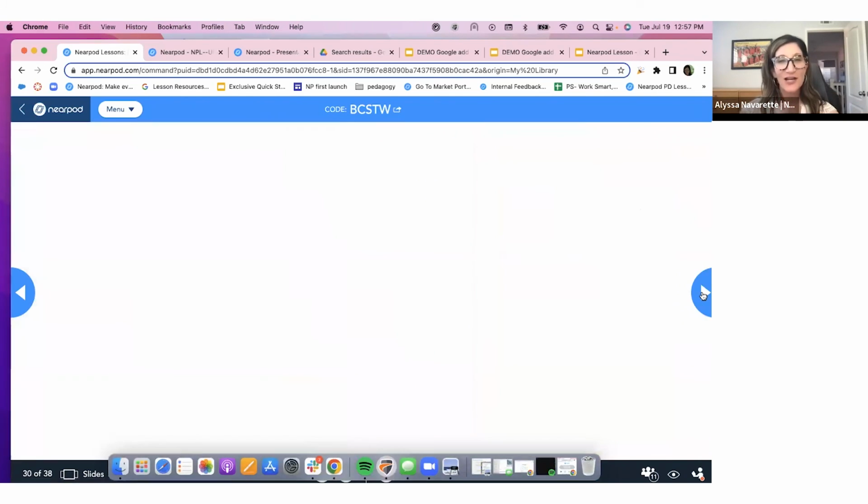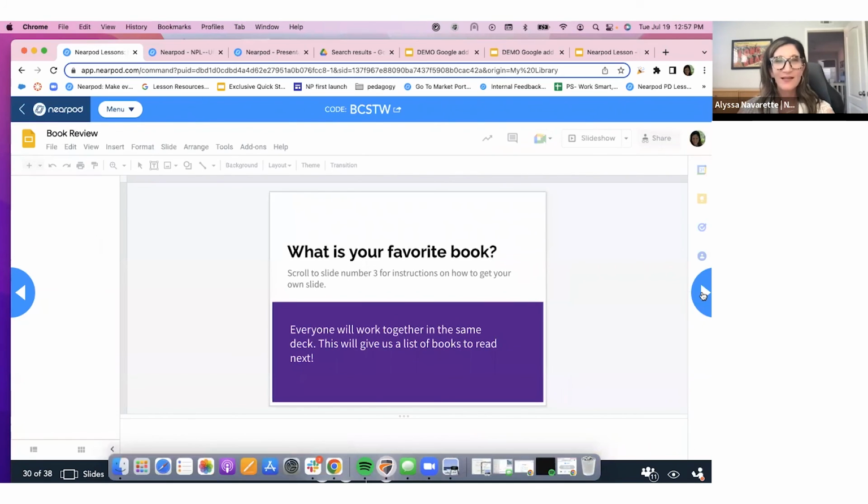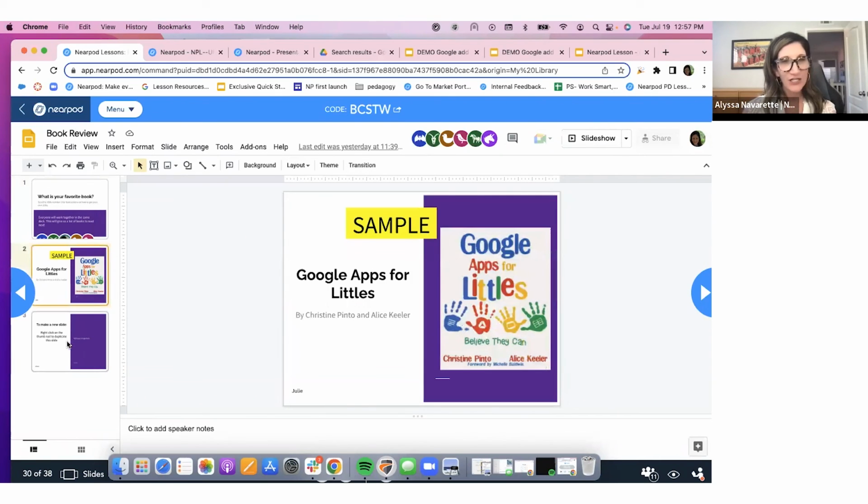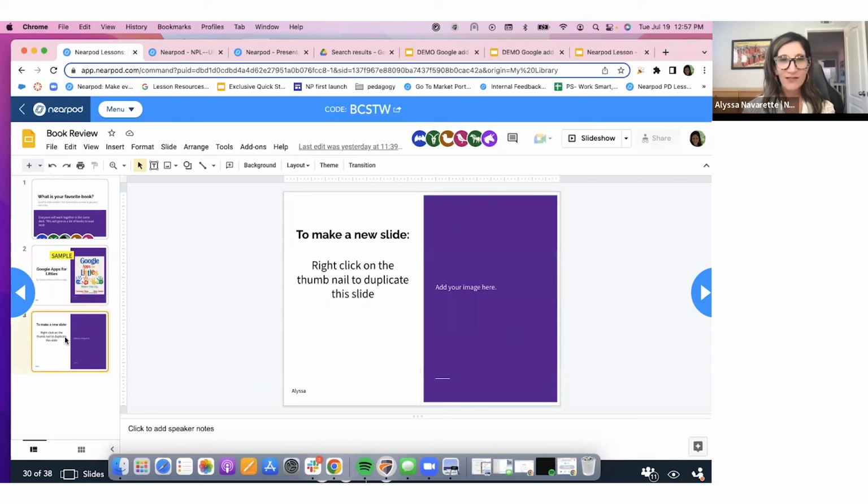So let's give this a try here. This time we took a Google Slides presentation and we dropped it right into Nearpod, and this allows you to work together on this. So if you look on the left-hand side, notice how you all just got dropped right into this to be able to edit. It's "What is your favorite book?", and you can click through the slides on your own here. There's an example, and these are the directions.